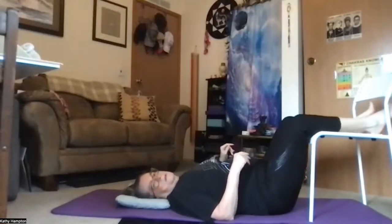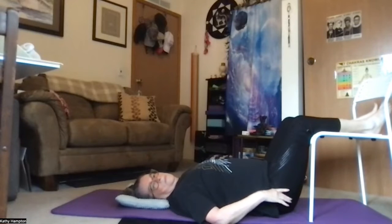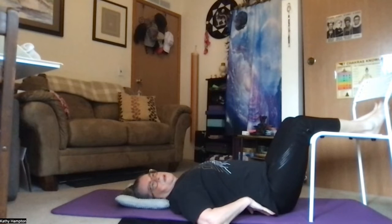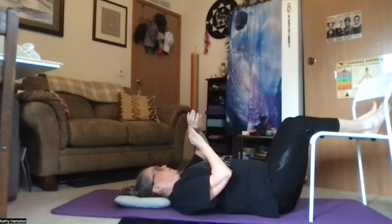So your lower legs are on the chair, and your lower back is a few inches away. What you want to do is make sure that your lower back, your sacrum area, is flat on the floor, on the mat. That's what puts your back in traction. So we're going to be in this position for 7 minutes. Let me set my timer.